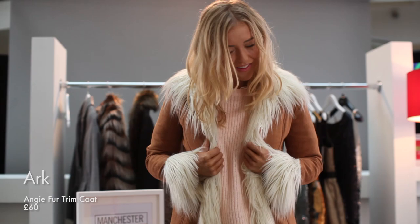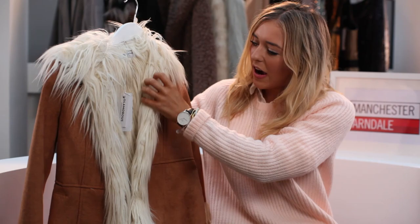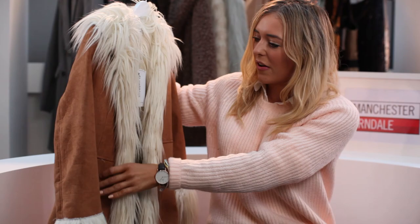So from the top, the tenth coat on my pile — and it doesn't mean I don't like it because I like them all. This is from Glamorous, which they stock in Arc actually, and I just really like it. I like the kind of suede look, or would it be like sheepskin? It's kind of like a big UGG boot so I feel like it will keep me really warm. I like the shaggy hairs and how the sleeves are the same. Sometimes I don't like too much fur, so I think this is nice because it just has a fur collar and a fur cuff, but look how warm it looks.